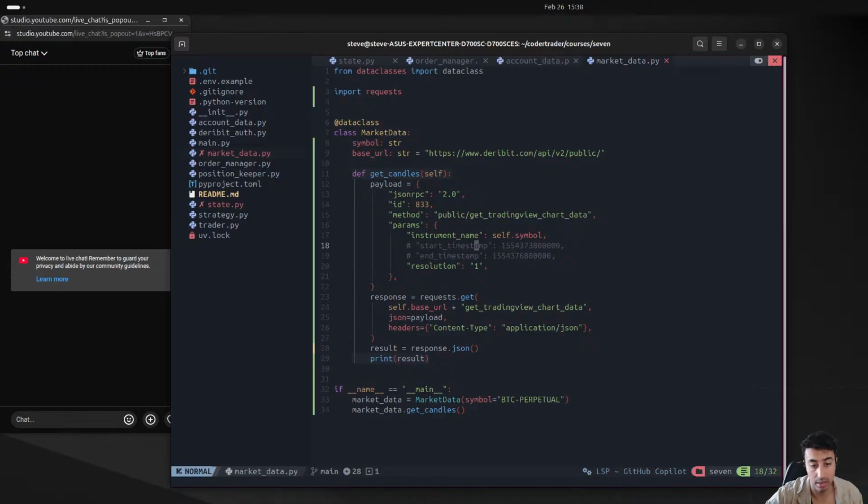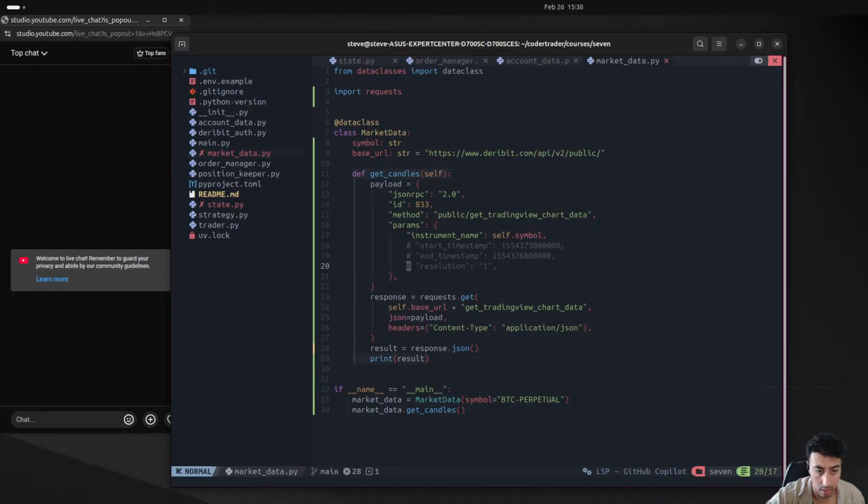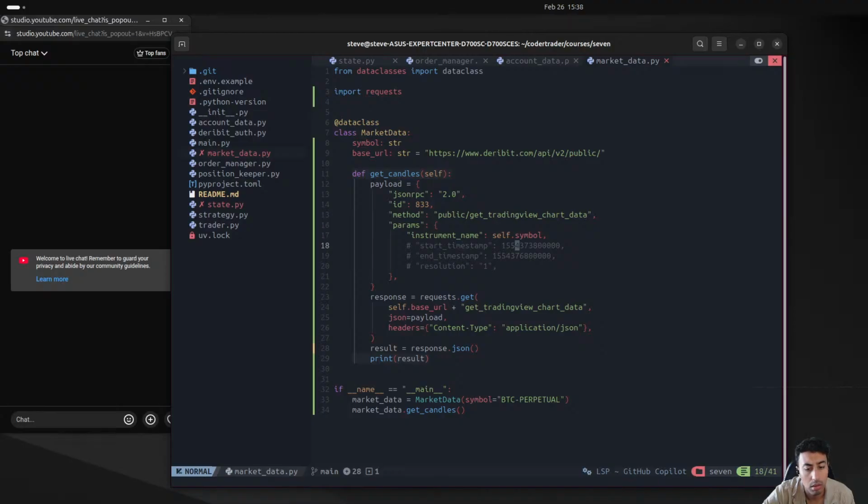I guess start time and end time are required. Maybe that's it. What if I just do that? Instrument name. Value required param instrument. What is it?